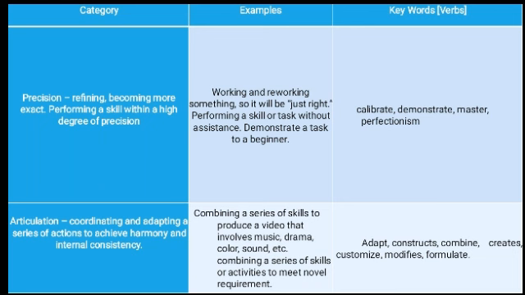Articulation: coordinating and adapting a series of actions to achieve harmony and internal consistency. Example: combining a series of skills to produce a video that involves music, drama, color, sound, etc. Combining a series of skills or activities to meet novel requirements. Keywords: adapt, constructs, combine, creates, customize, modifies, and formulate.